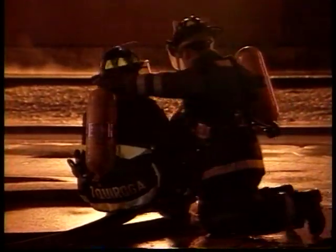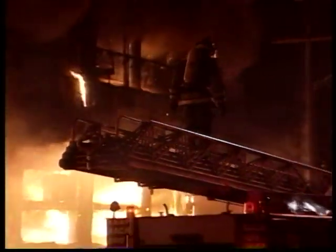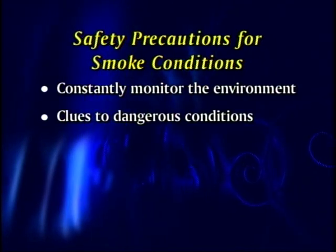This observation needs to be throughout the whole incident — it doesn't just happen as soon as you get off the rig and stretch the line. 10, 15, 20 minutes into the operation: has things changed? Has the temperature increased, the smoke, the flame — what is changing in that environment? Are you making any headway? These are things to monitor right up until when you put the hose back on the fire truck. Pay special attention to clues that indicate the possibility for dangerous conditions within the building and clues that might indicate when suppression crews need to be withdrawn. The idea is to be able to recognize when it is no longer safe inside. We want to make sure that everybody that comes in on their shift goes home from their shift, and the only way is for everybody to be aware of their surroundings.